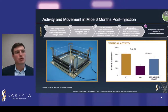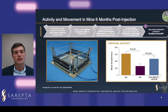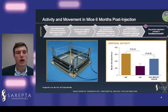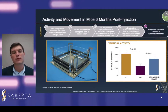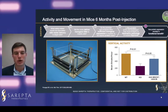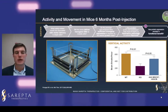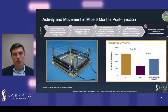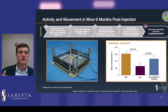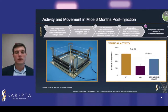Now, as we translate into a more macroscopic assessment of muscle function, one of the things that we can do is look at overall activity of these mice using laser monitoring of an activity cage. And so we've shown here a picture of the activity cage on the left, and you can see that this is essentially a cage with a network of lasers. And the idea is that mice are placed in the cage, and anytime a laser beam is broken, a computer program will record that. Now, the unique thing about this is we can look at movement of these mice in the X and Y directions, or essentially ambulation, how much the mouse is moving around the cage. Furthermore, you'll notice that there's a series of higher level lasers, which allow us to detect movement in the Z direction. So vertical activity, how many times is the mouse rearing onto their hind limbs?